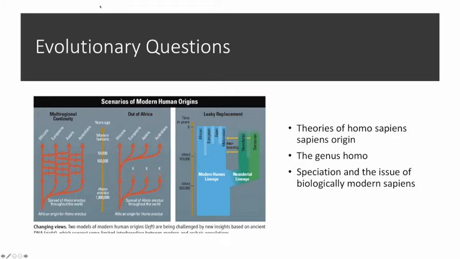For the Out of Africa scenario, the idea is that the Homo erectus lineage that spread throughout the world before the expansion of Homo sapiens isn't related to the Homo sapiens line. You get the development of the Homo sapiens line in Africa, and then it expands out and replaces those erectus populations without any gene flow. There are also other alternative scenarios that integrate these two — rather than having no gene flow with a population like Homo erectus, there is some gene flow, but maybe not as much as the multi-regional continuity scenario would suggest.